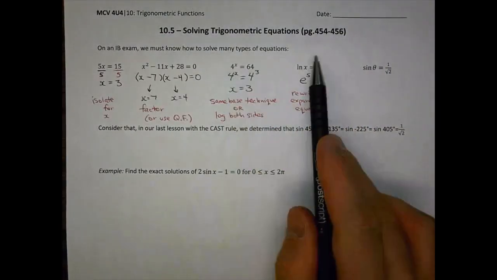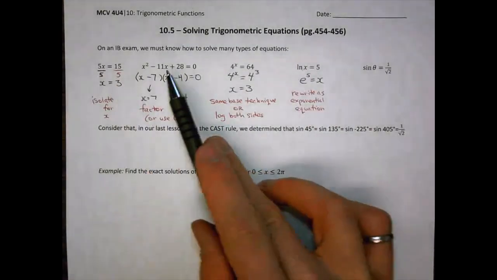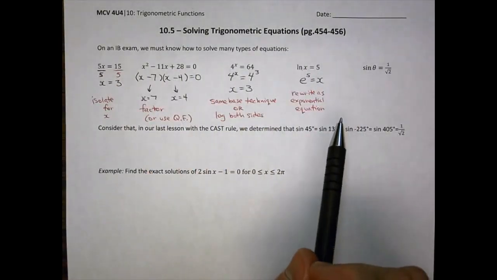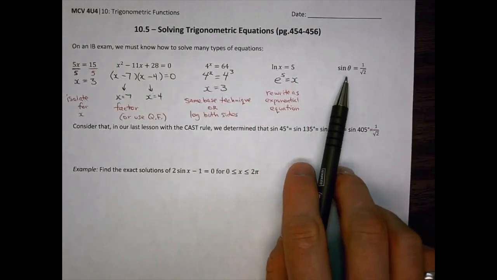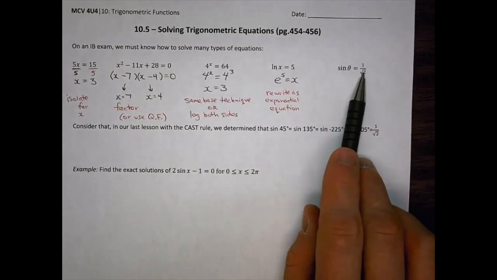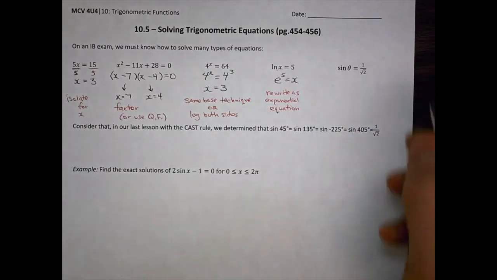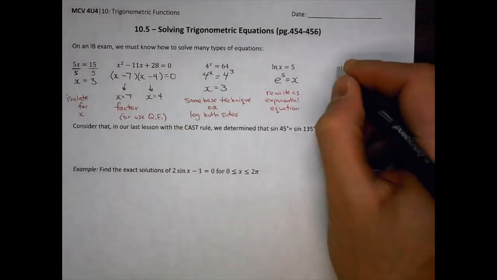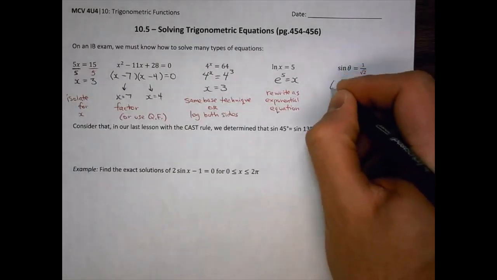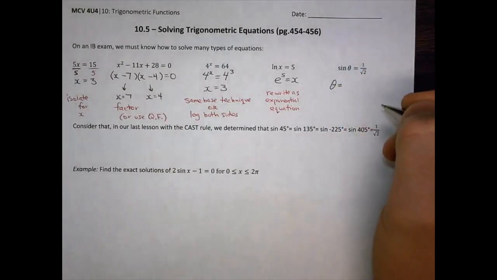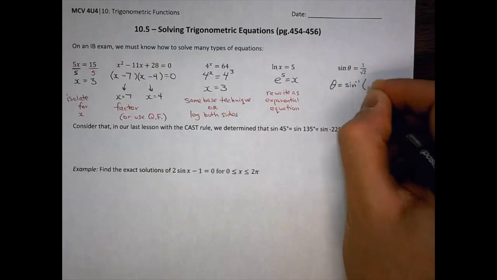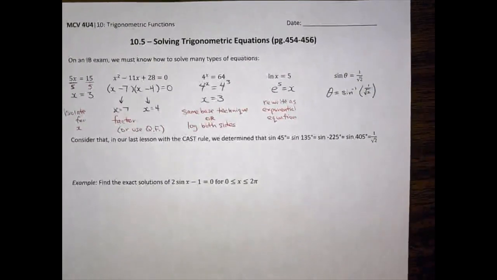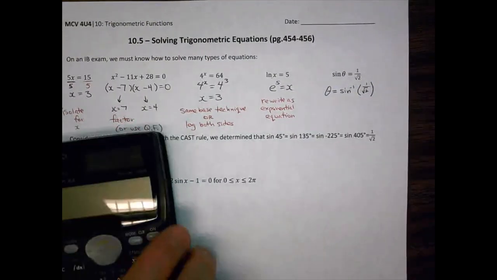All of these solution methods give us the x value that makes the original statement true. Now let's look at trig equations. When you say sine of what gives me 1 over root 2? Well, you might remember, I can figure this out. I can find the angle. What I learned from my geometry chapter is I just need to take the inverse sine of this. Or you might call it the arc sine. That's another way we could write it.